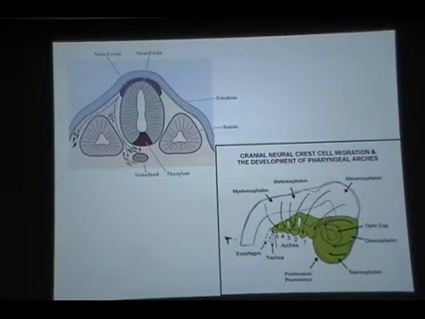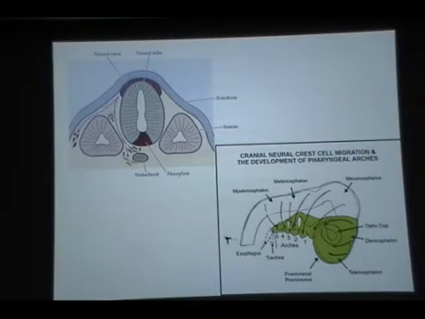So this is another cross section showing the neural tube here, overlying non-neural ectoderm here, neural crest cells forming. The neural crest cells will migrate out. They'll go around somites. This is called a dorsolateral pathway. These cells are destined to become melanocytes in the skin. There's a ventral pathway here. Some of these cells will actually enter the somite, a region of the somite. These cells are destined to become dorsal root ganglion cells, sensory cells of the peripheral nervous system.